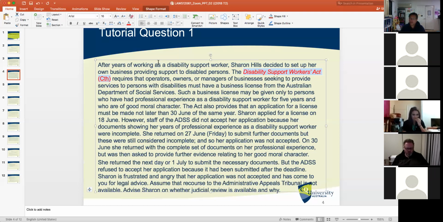So as pointed out correctly by Josh, the first question we need to ask is, when Minister Dutton makes a decision, did he make a decision on the basis of the Immigration Act of 1967? Or did he make a decision on the basis of the exercise of his prerogative powers? Because part of the prerogative powers is the power to exclude aliens.